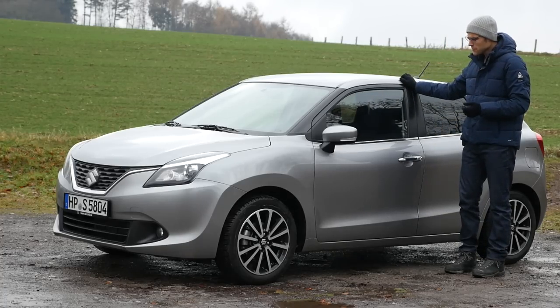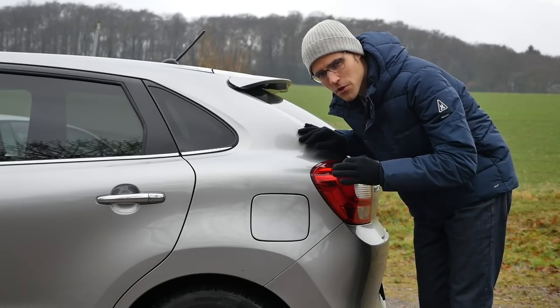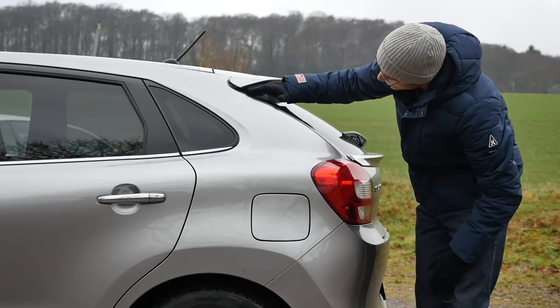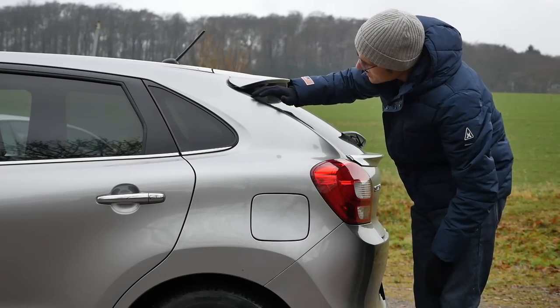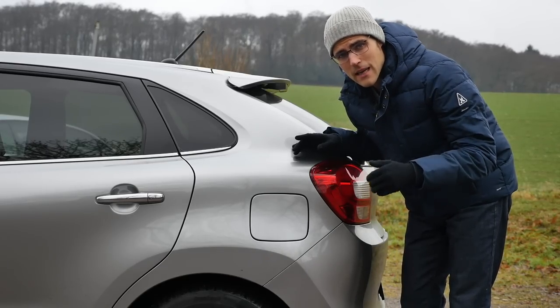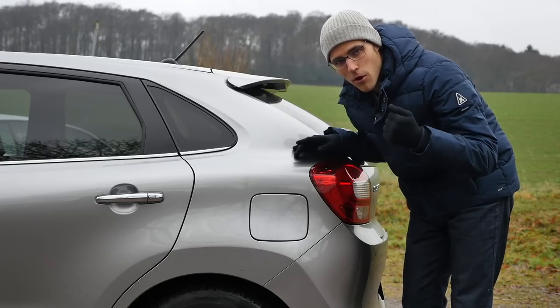Alloys are 15 or 16 inch; this higher trim level features 16 inch in a two-color scheme. Design-wise, a very conservative layout in the side profile. This shoulder line design element makes it a little bit stronger in the rear, and the rear window is rather flat, which loses some space on the inside but is more of a design element. Price-wise, in Germany it starts at about 40,000 euros — cheaper in other markets — but that again places it higher than the small car segment and lower than the compact car segment.